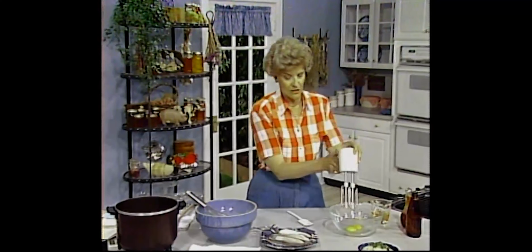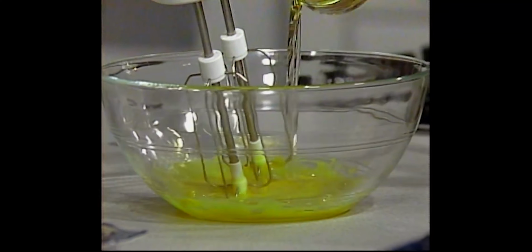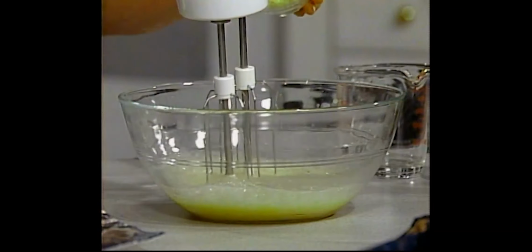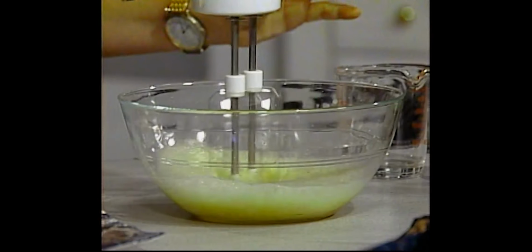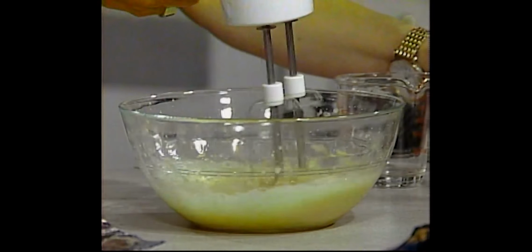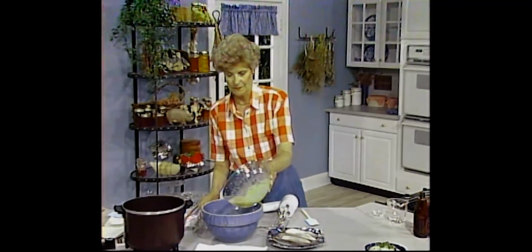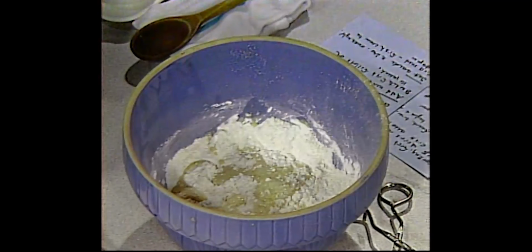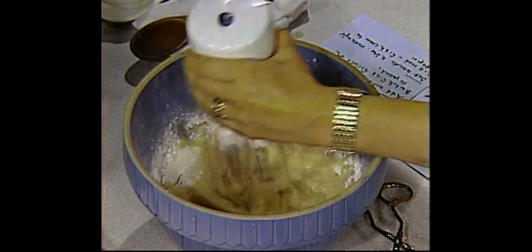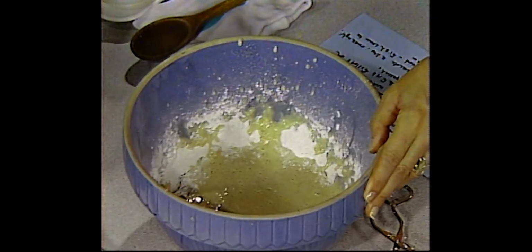Now, in a bowl, beat 2 egg yolks, and to that, add 1/2 cup of beer, probably Milwaukee beer, and 1 minced garlic clove, and then a dash of red pepper sauce. That was liberal. Now we're going to combine the dry ingredients and the wet ingredients. And that's going to make a very nice batter. Don't you love this bowl? This was my mother's, and she always used it for baking bread.